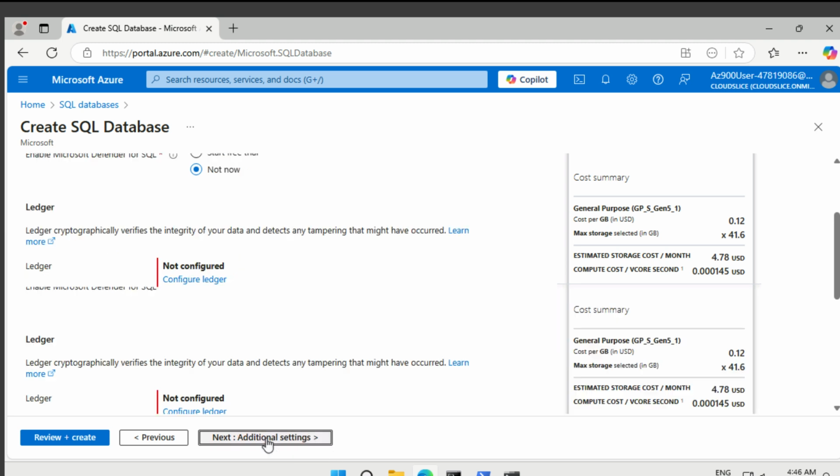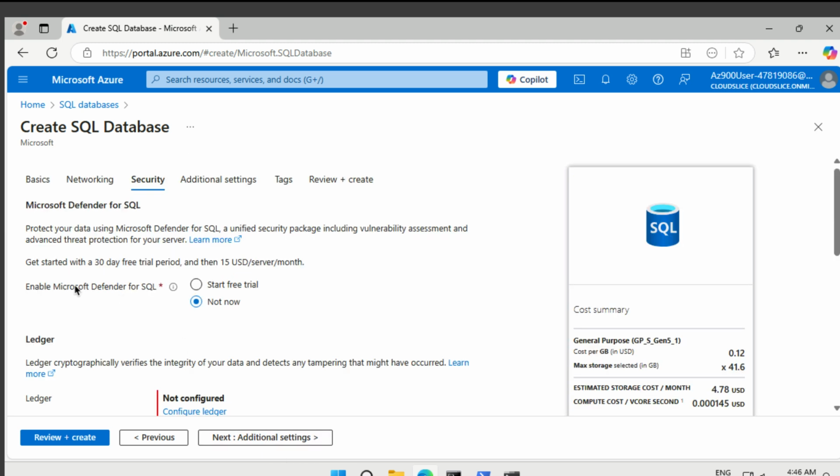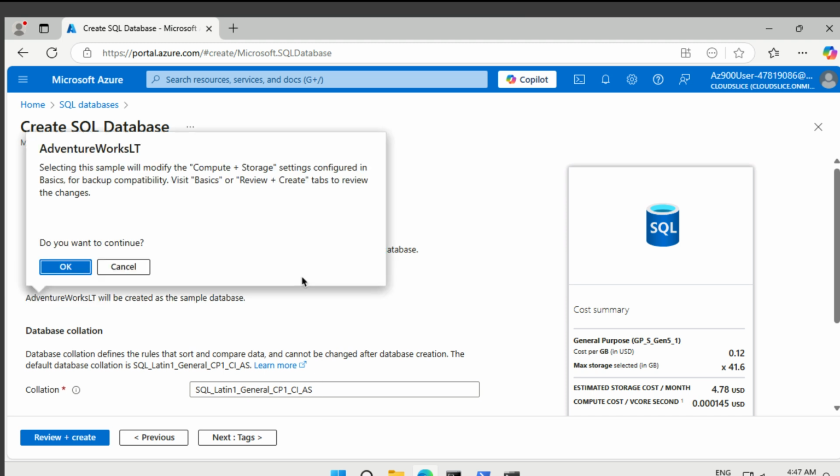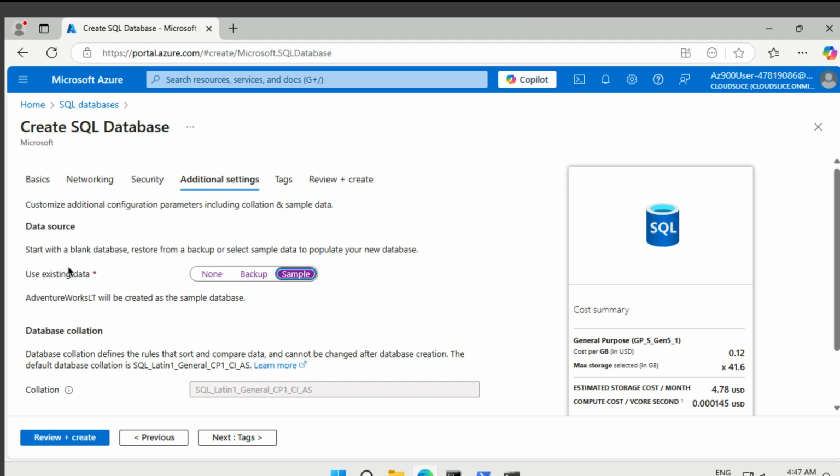Then under security, Defender for SQL is available. However, we don't want that for this particular demo. And then we're going to use a sample database. So this is the AdventureWorks LT database, so that we have some content in our database once it gets up.